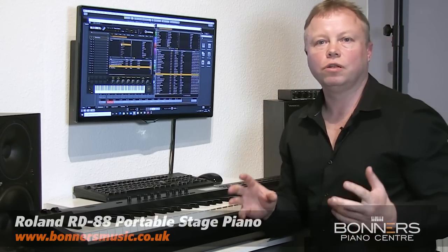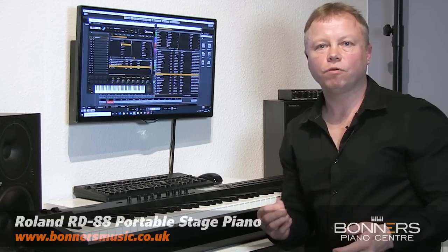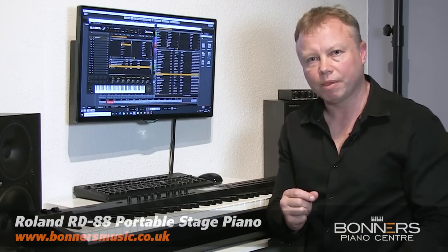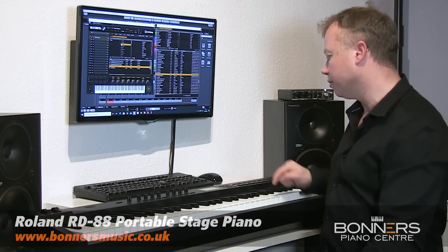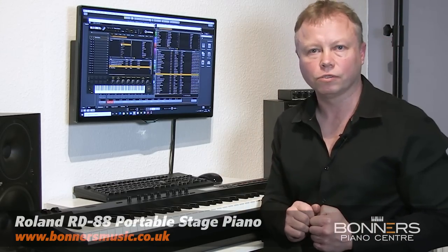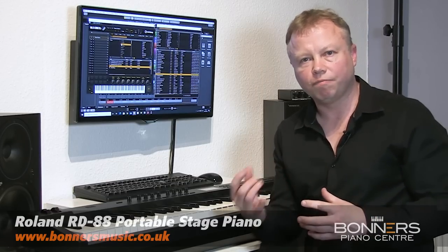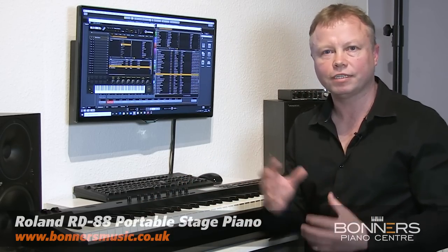Now, there are of course lots and lots of different piano voices in the RD88. And if you're playing live on stage with a band, you maybe want something a little bit brighter that cuts through a bit better. And that's where this second piano comes in, which I've chosen. This is called the bright concert piano sound. And just take a listen to the extra little bit of bite that this has got, especially in the bottom end actually, which is really nice. So have a listen to this.